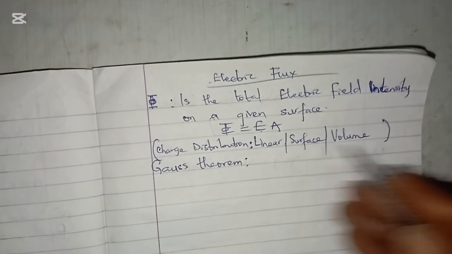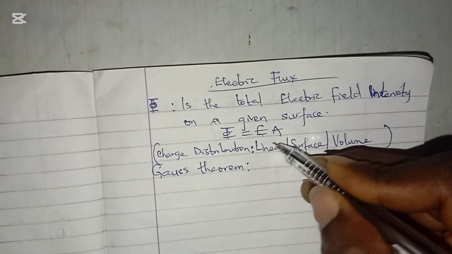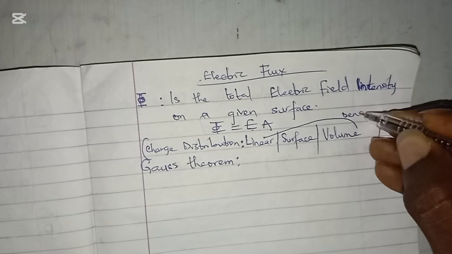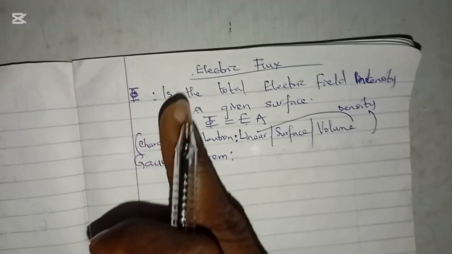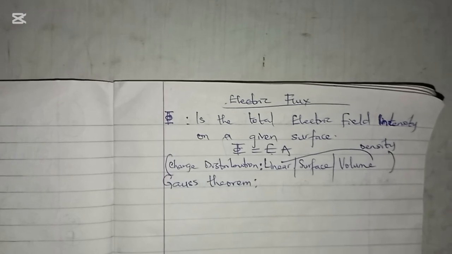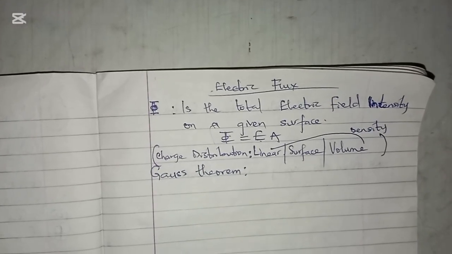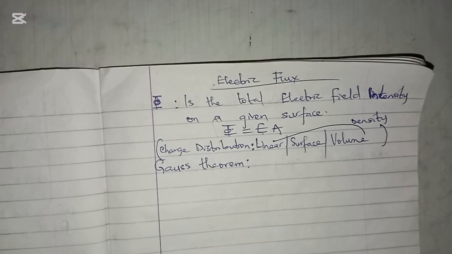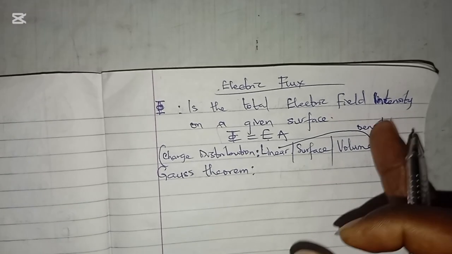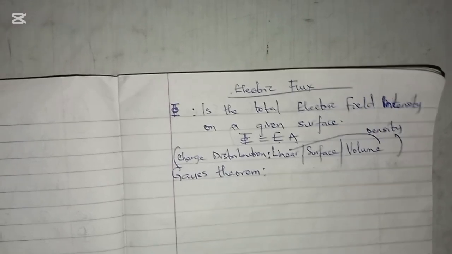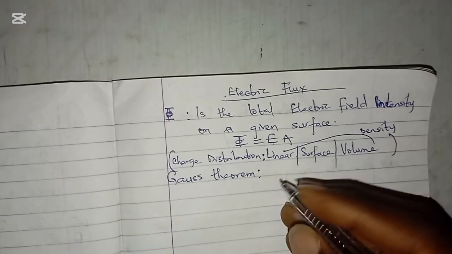So whichever one you are using will now take us to what we call paying attention to the densities. That is why we normally say that electric flux goes to explain electric field density as well: surface density, linear density, and volume density. So it goes to tell you the density the way it is trying to tell you about electric field too. So we'll explain that more.